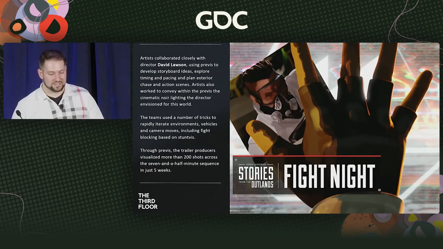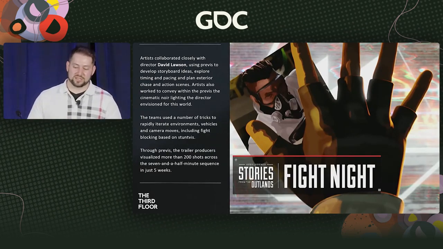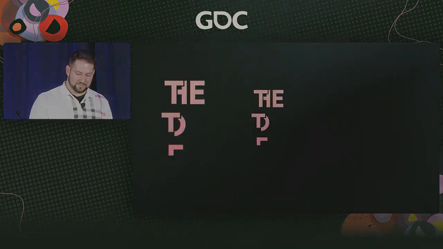A lot of it has to do with setting up the timing, the pacing, and what exactly we're trying to tell in this short period of time that this action sequence is going. So here's an example of how stunt viz will sometimes come into play and start the previs process.